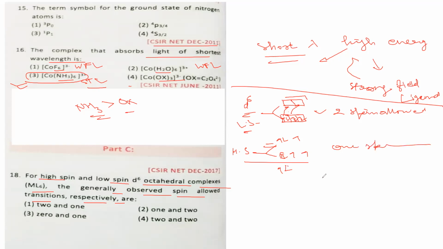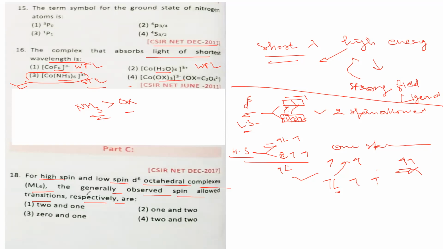Understand this again, because in case of high spin, one electron's spin is this, another electron's spin is this. It is in the second orbital, it is in the third orbital. Now in the upper level, that is the eg orbitals, there is one electron and there is also one electron. So this electron, having positive spin, cannot go here. If it goes here, it will be like this and that is not possible, right? So only this electron will go here or here. So only one transition will occur. So in high spin, one transition; in low spin, two transitions.